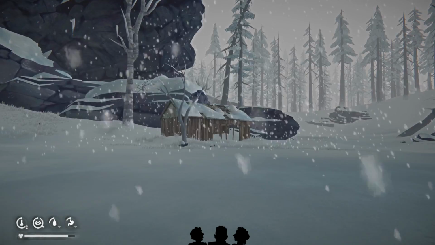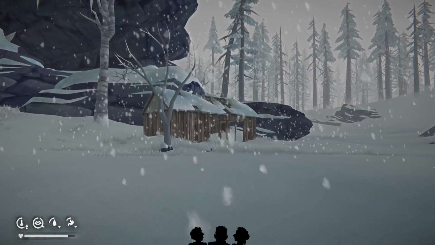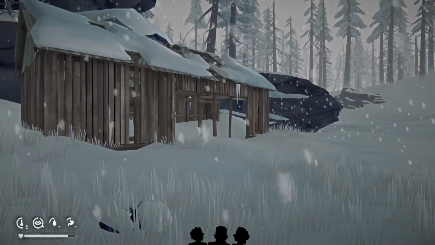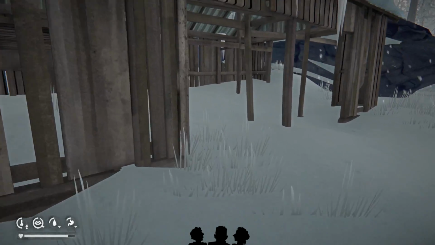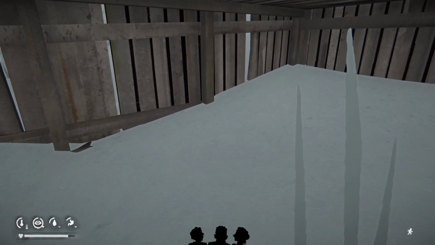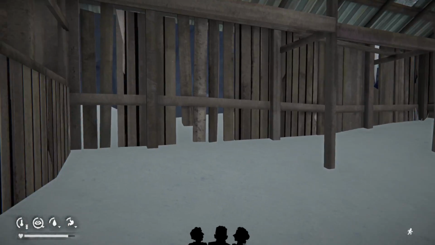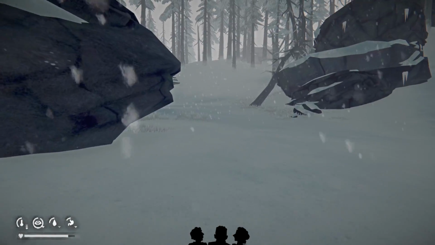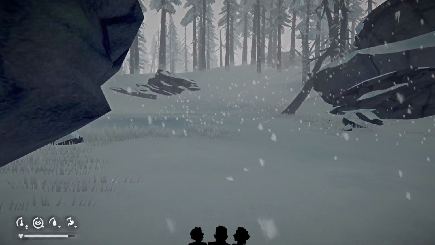We'll head over to those, I don't remember the name of it. It's like a broken house. It's got a stove in it. Sometimes you can find some stuff in there. Okay, just a backpack, is that it? Okay, we can't look in the backpack. That is a search item. Plain sight only.